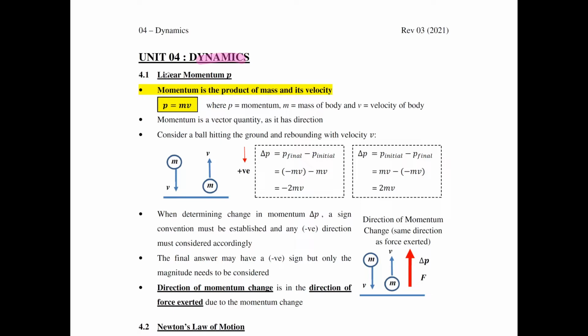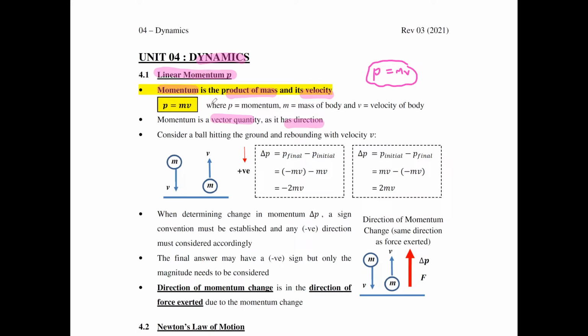Okay, so we'll start off with the first thing you need to know, which is linear momentum. That's often denoted by a small symbol p. Momentum is actually the product of mass and velocity. In IGCSE, you will have learned this already. Any moving object would have momentum, and it is normally found by calculating the product of mass times velocity. Now, momentum is a vector quantity as it has a direction associated with it.